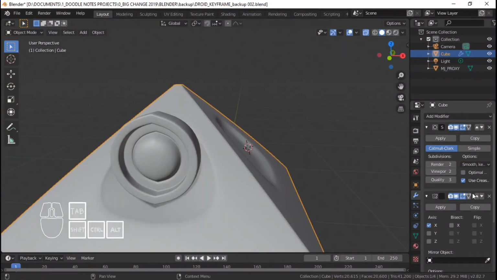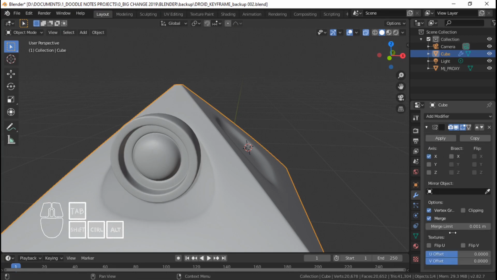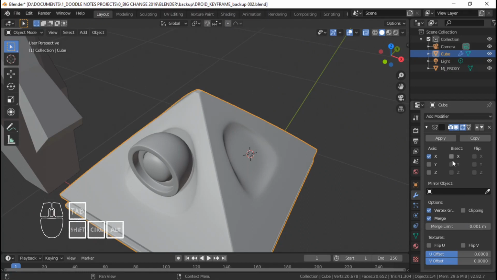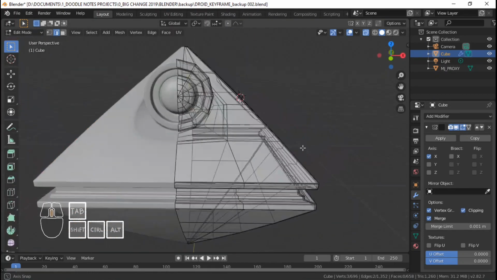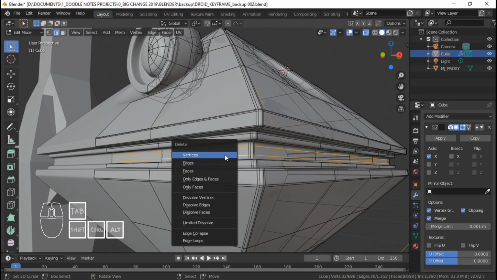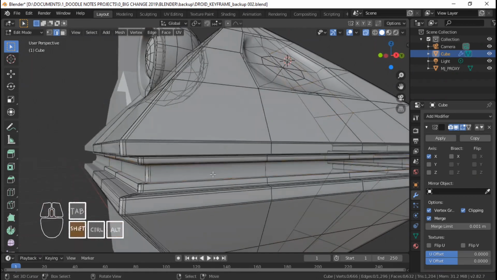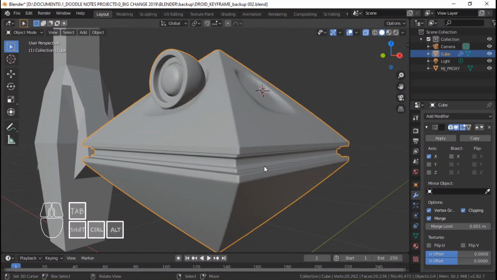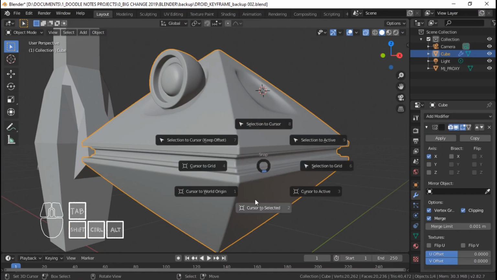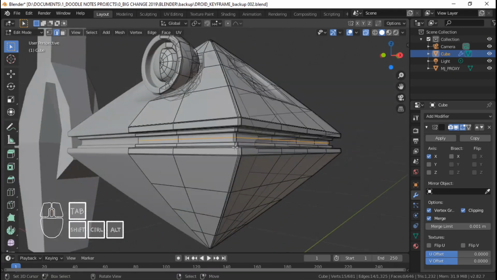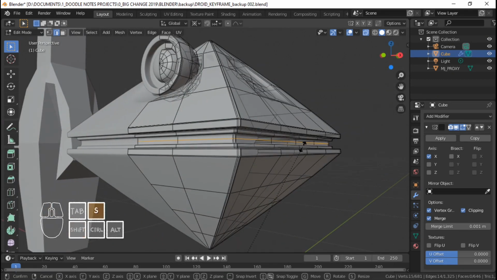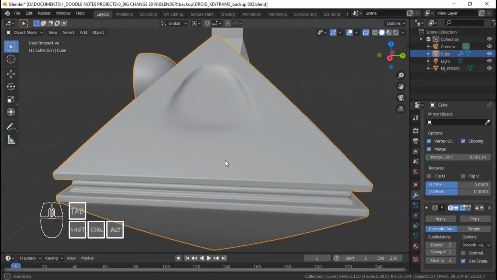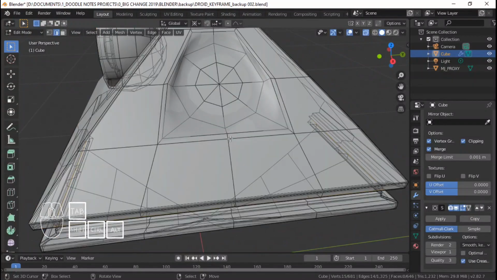For the back part, okay, I'm going to have to put the mirror above the subdivision surface modifier to remove this awful effect here. So like that, I'm going to make sure that clipping is on or checked, and then probably get rid of these edge loops right here. Let's see. Okay, everything's fine down there still. I'm going to add just one. I tabbed out into object mode, Shift S, cursor to selected so that the cursor is in the middle of our object there. I'm going to change the pivot point to 3D cursor again, S, Shift Z to just scale it outwards. And I'm going to bring our viewport subdivision level back to 1 so it doesn't lag on us. Maybe this will look nice.